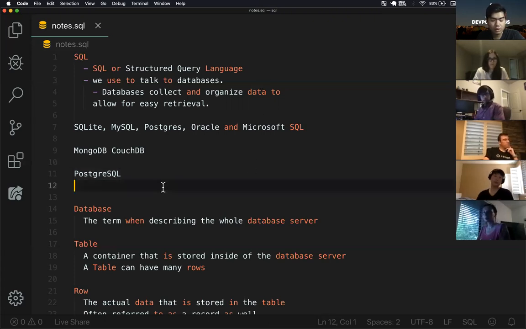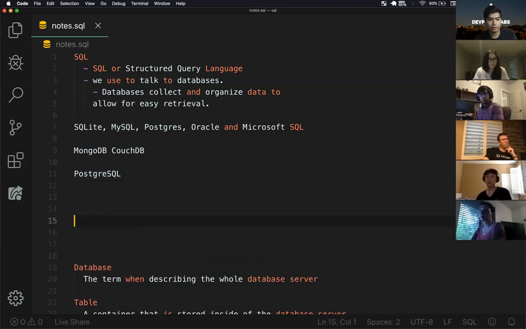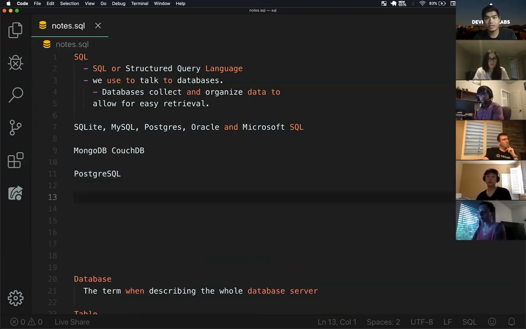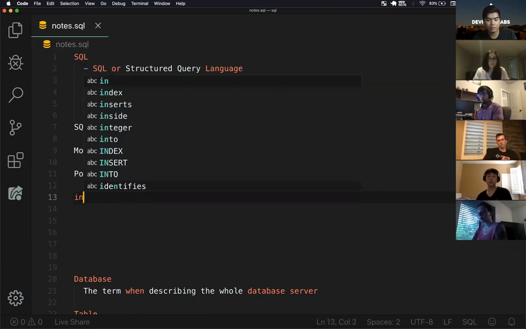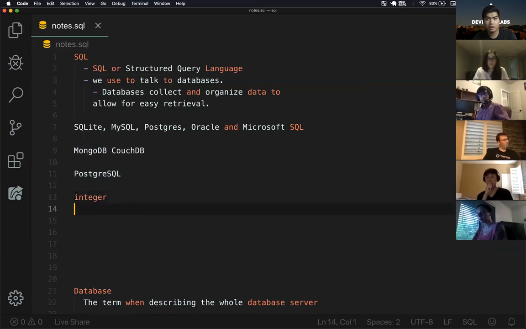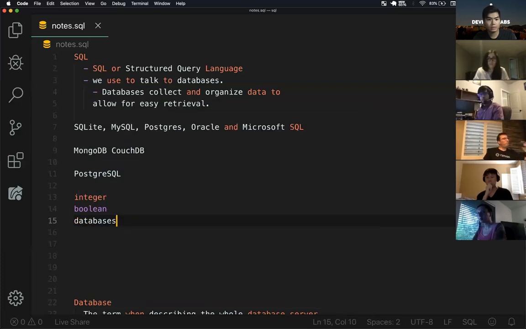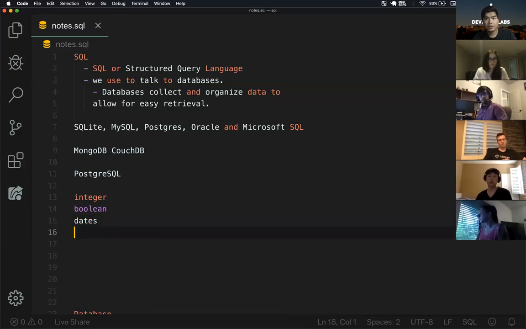And just as a quick segue, before we go into these terms, the different data types that you have in SQL are almost the exact same as the ones that we dealt with in Ruby. So there's also integers, Booleans, dates, right? They're all the same. But there's also, instead of strings, they're called varchar. Those are just characters or a bunch of types of characters. So instead of strings, they're called varchar, which is just a bunch of characters connected.